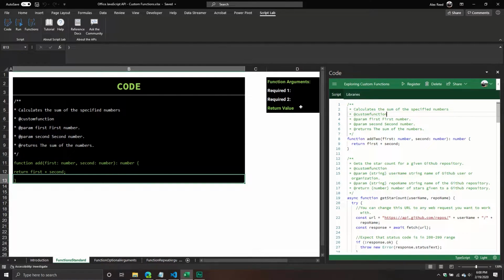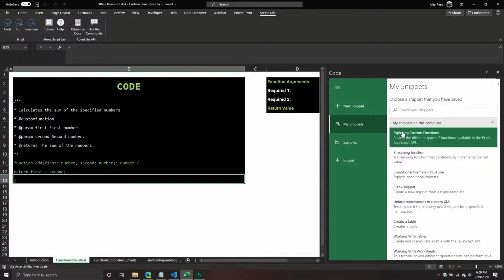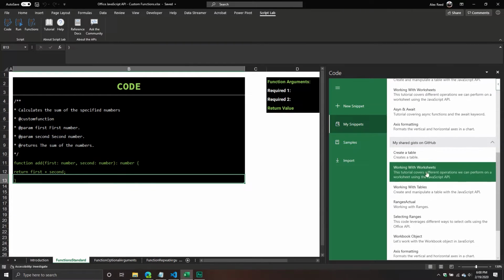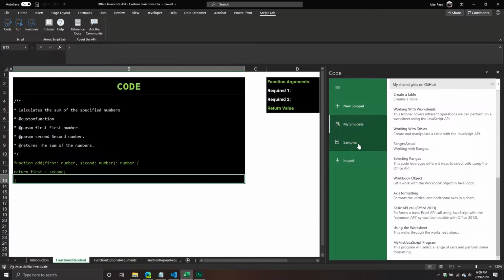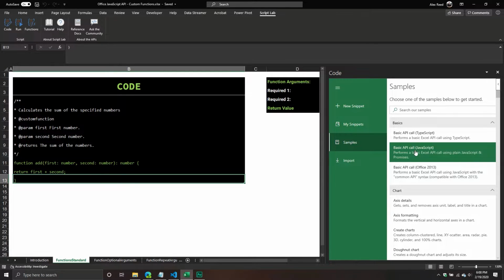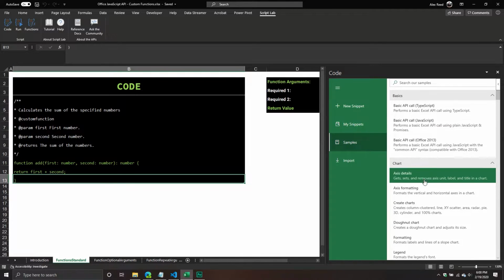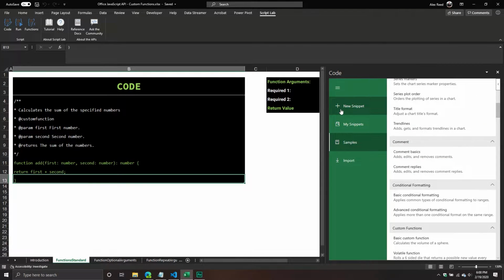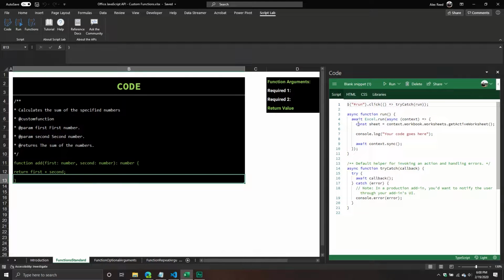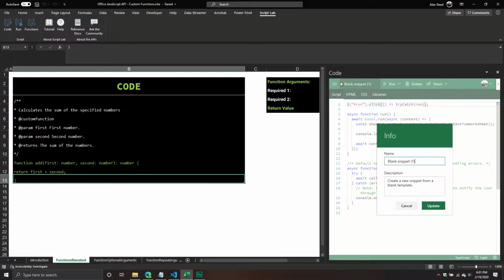Now, if you do want to access this, I do encourage you to go over here. If you click the little three lines, you will see different examples. These are usually the snippets. Those are my snippets, the ones that I've created. But if you want to see sample ones that are available to you, you can see them all over here. And then you can also do new snippets as well. You can actually add new snippets if you want. And then you can do something like that.